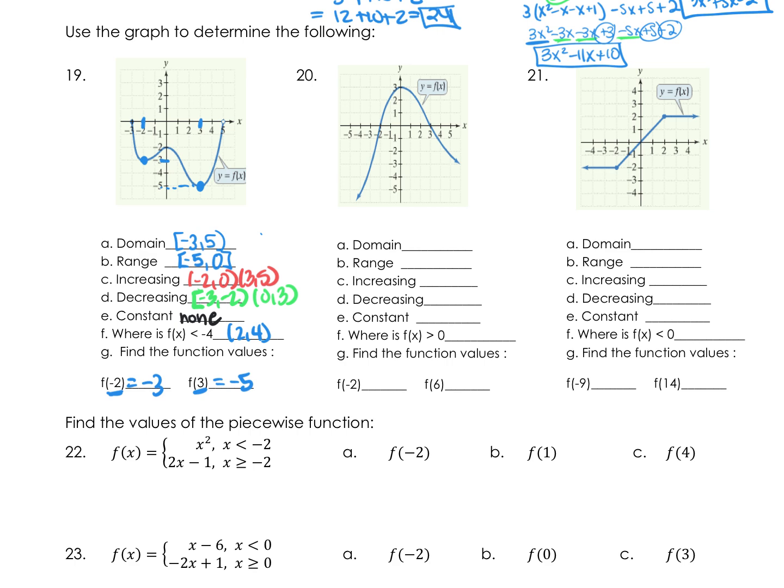All right, now if we look at number 20 over here, the domain, this function goes forever this direction and forever this direction. So to the left, there is no beginning, and so that'll start at -infinity. And to the right, there is no end, so that'll go from -infinity to infinity. For the range, the lowest y value, again, it goes down forever. So there won't be a lowest y value, so it'll go down forever to -infinity. But the highest y value is at 3. So the end of the range will be 3. It's included because it actually does reach that point. There's no open circle there.